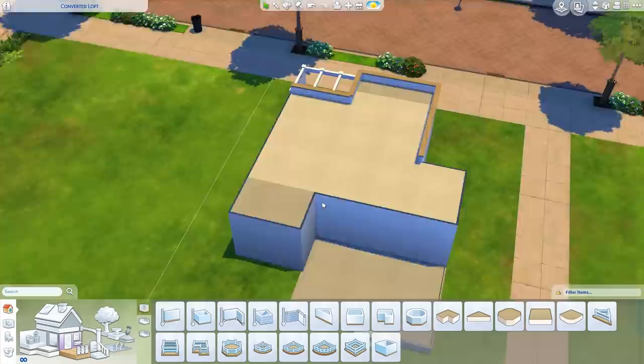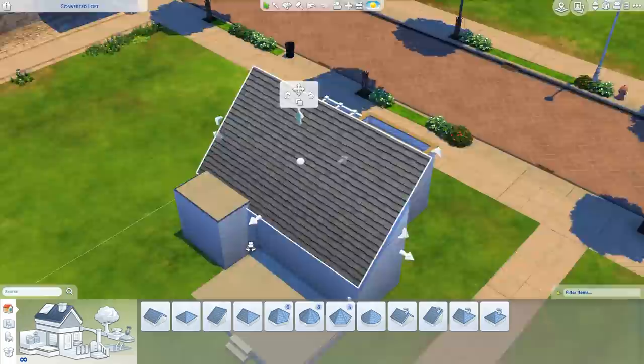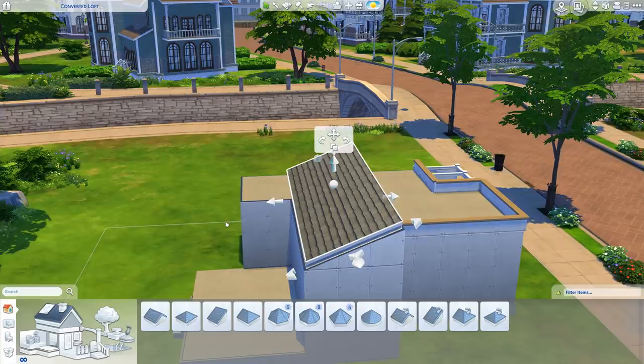Now, around the back, I was wondering maybe we do a roof. Just at least on this bit here. I think maybe here would be good, along this stretch of home. And then we bring it right on down, bring the eaves right on in. Actually, I don't know if I want to do that.